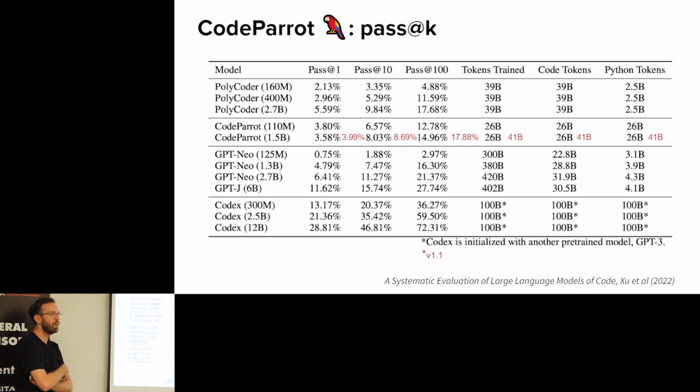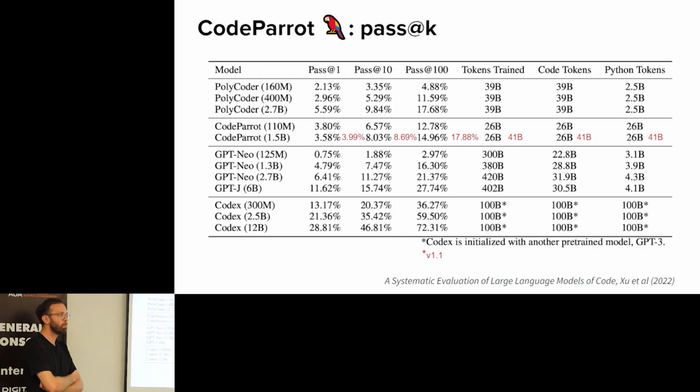Wait a second. If Codex was trained on GPT-3, did they change the byte-pair encoding in the beginning or not? Only slightly. What they did is they added a few tokens for white spaces, because in Python you have a lot of white space tokenization. I don't remember if it's only white spaces or also a few other tokens, but I think it was mainly white spaces, a few dozen new tokens, and they continued training. And they said that made tokenization 30% more effective just by adding a few tokens that are special to code that don't appear so often in natural text.